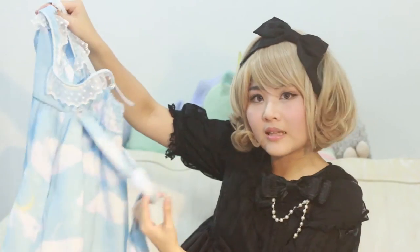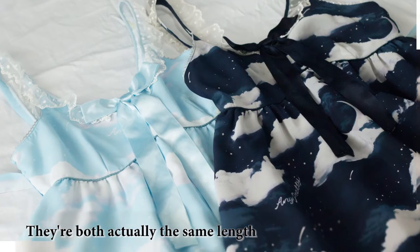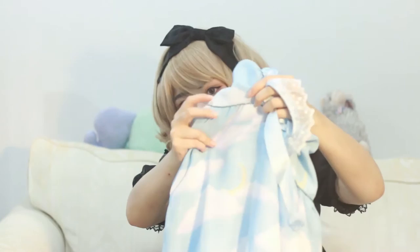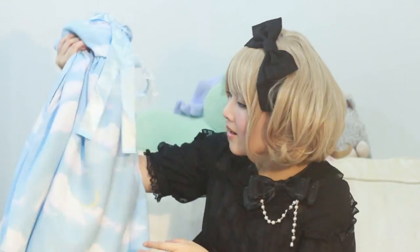It's a dreamy sort of Cinderella blue in real life, and the clouds have this purple tint to them. It has the same waist ties and sparkly waist buttons as the second release, and the cut and the lace is also the same. It has sparkly blue detail under the bust. I'm actually quite disappointed because I really, really love AP's first release Misty Sky jumper skirt cut — to me, that is the perfect, absolute cutest AP cut ever. I'm just very upset that they didn't do it again for the third release.